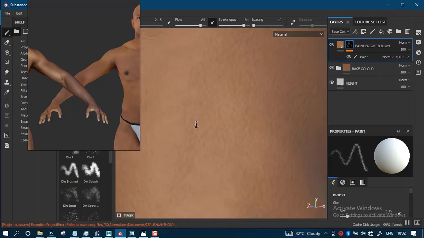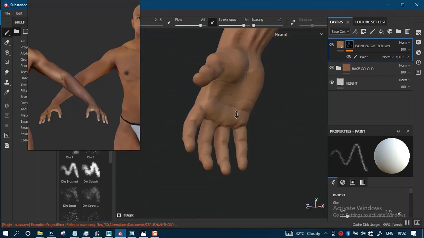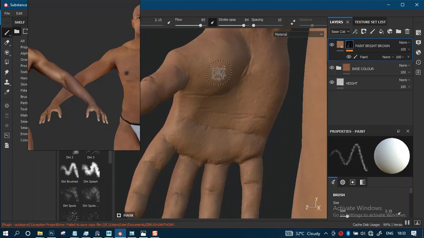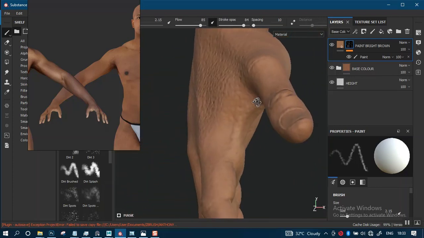Seems to have missed one particular mesh in here, the fingernails. But that's fine, we can always bring that in later on. Probably in the next lesson when I continue to texture this, I'll just bring that in. Shouldn't be too much of an issue.